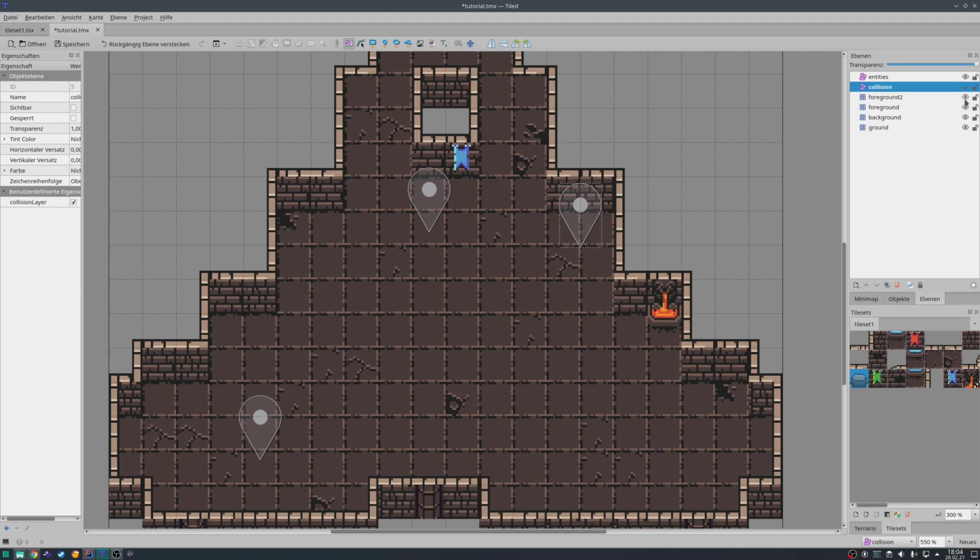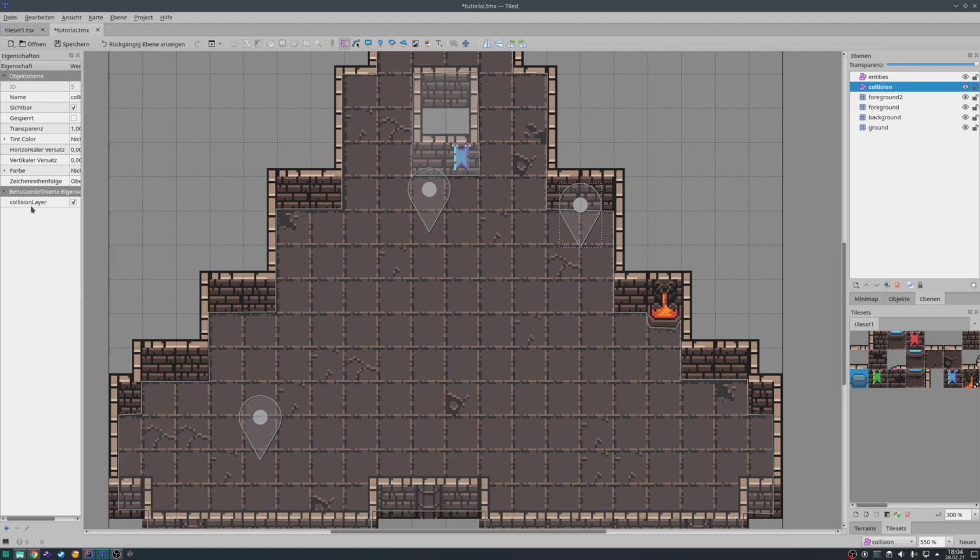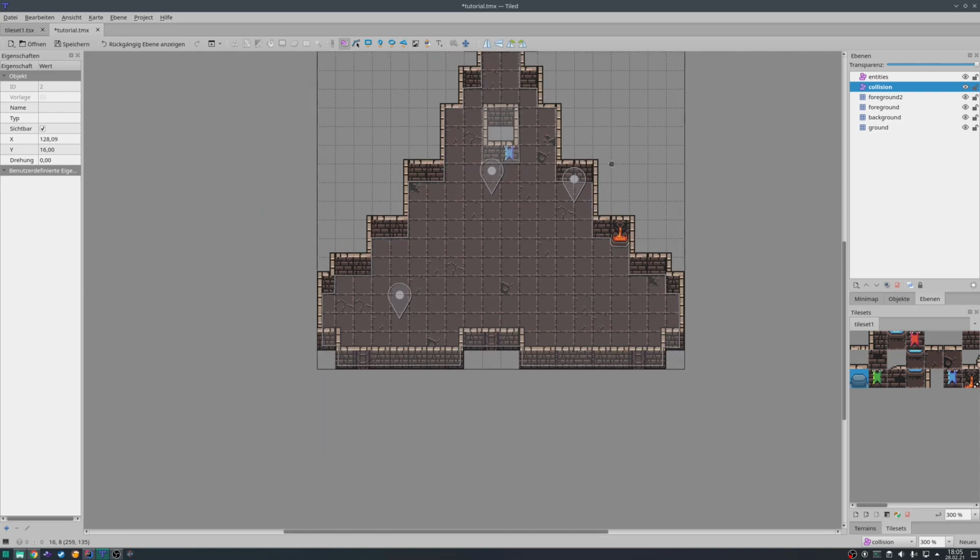Similar to the collision layer, let me show you that one as well. There you can define on any specific object layer, it could be multiple ones, that's really up to the user how he wants to work. There you can define a collision layer property, and if the checkbox is ticked, then it will be treated as a collision layer. And what the system will automatically do, it will then create a Box2D body. There I optimized it compared to previous games, so it's really only one static body with multiple shapes. So in my case, it has 2 shapes. It has this rectangle here, that's actually, I think, also a polygon, and this outer line here, which covers the entire map.